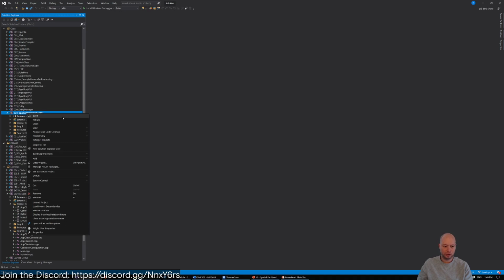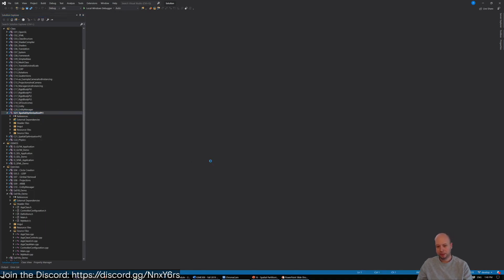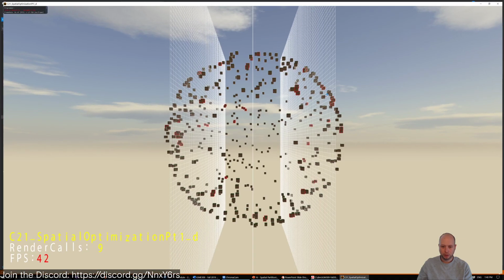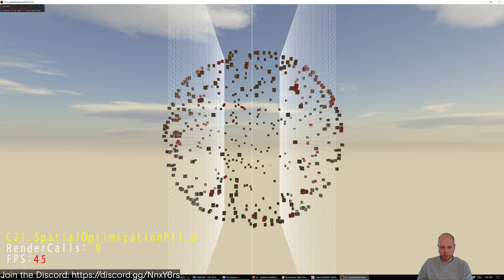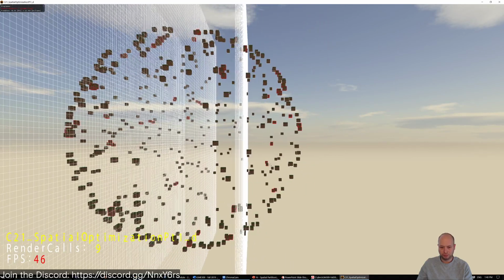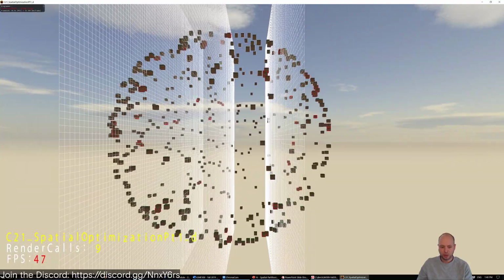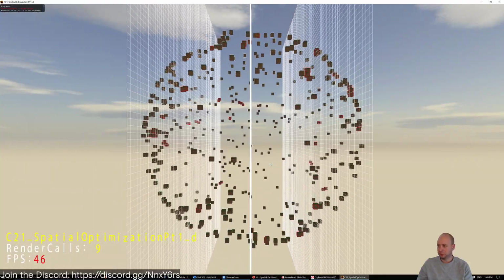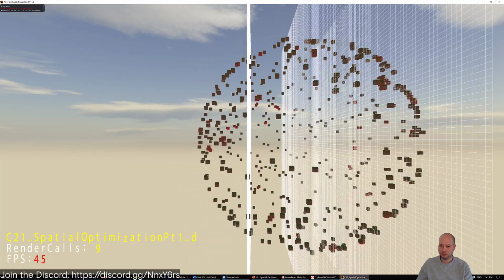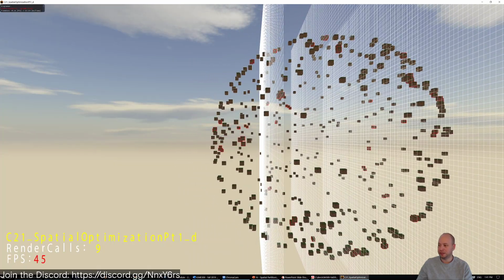So let me pop open this spatial optimization part 1. You have this in the repository, and let's just quickly run it and see what we get. Cool. So you can see here a number of objects, and we're running at about 47 frames per second, which is important to note because we're not doing anything to ensure that frame rate, so we're letting the engine run as quickly as it possibly can.